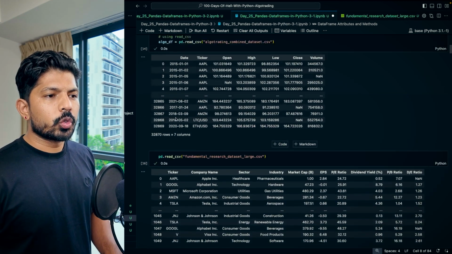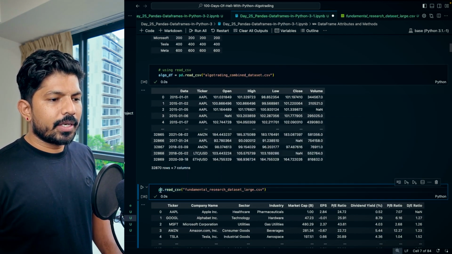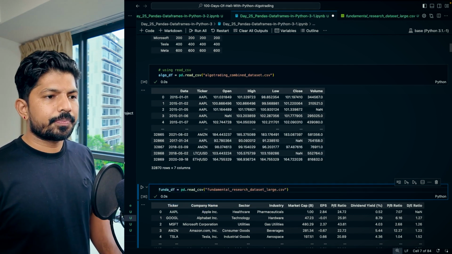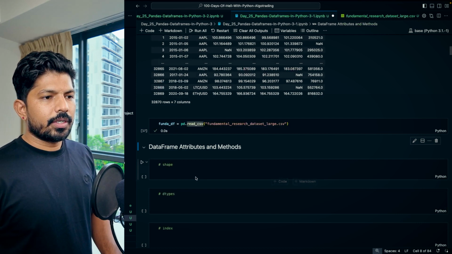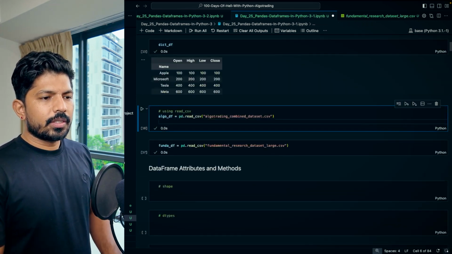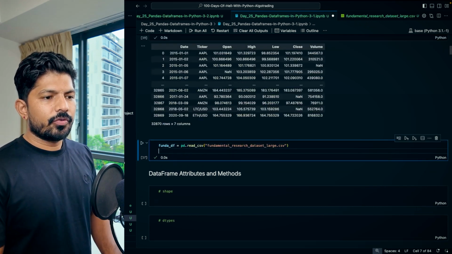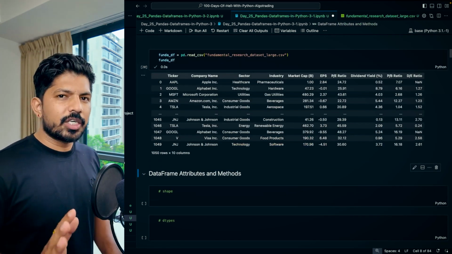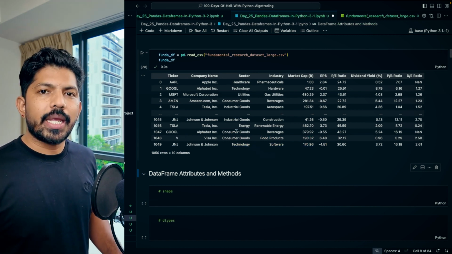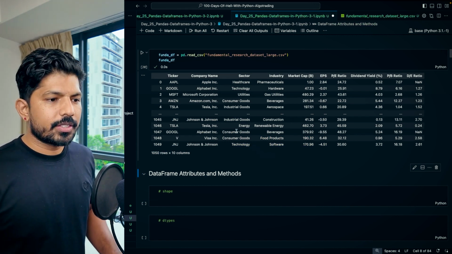I will store this also in a variable, and we can give it the name, let's say, funda_df, correct? And hit Shift Enter here also. And let's print the algo_df and the funda_df. Hopefully it's clear. It's very easy. You just have to use the read_csv function, and then give the name of the CSV file, correct?